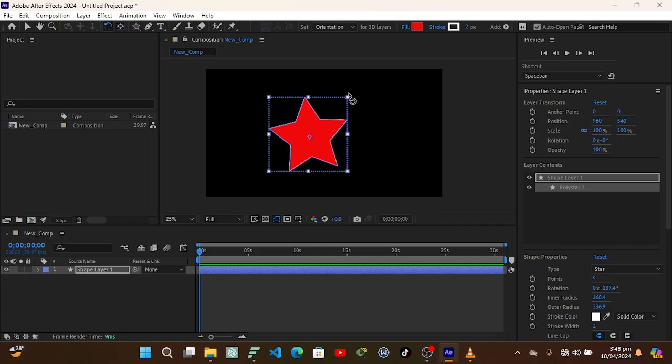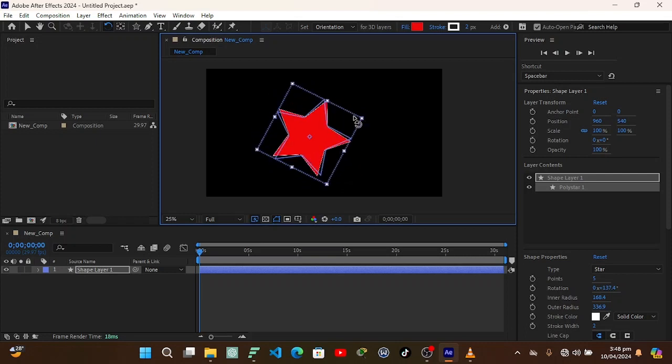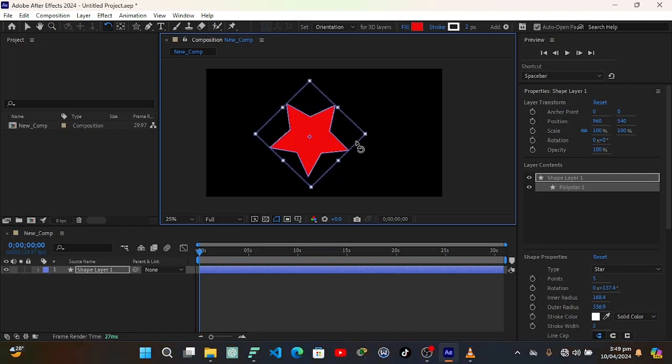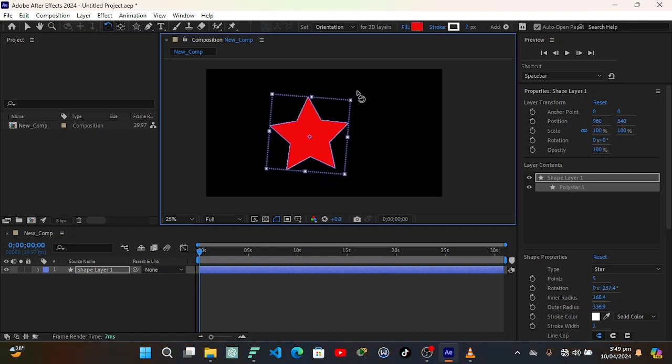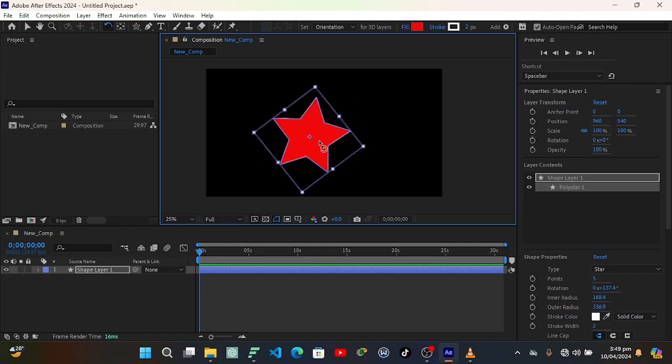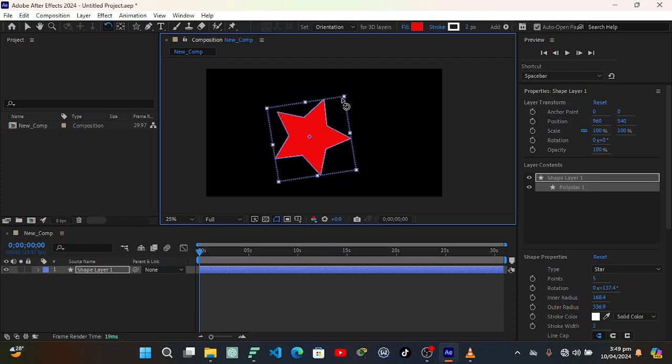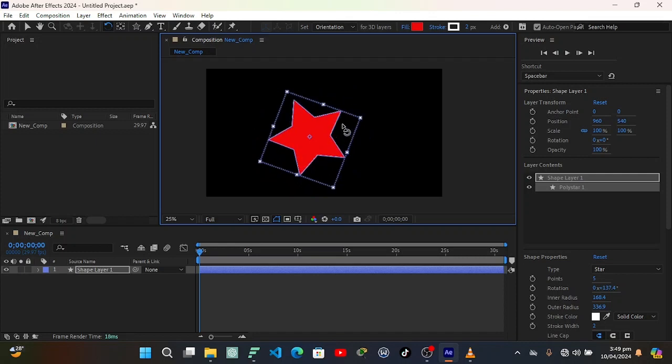you see it turns the object relative to the pan tool here, where the pan is found. So it turns relative to wherever the pan tool is. You see that it is turning in the middle of the star, of the object on our composition.